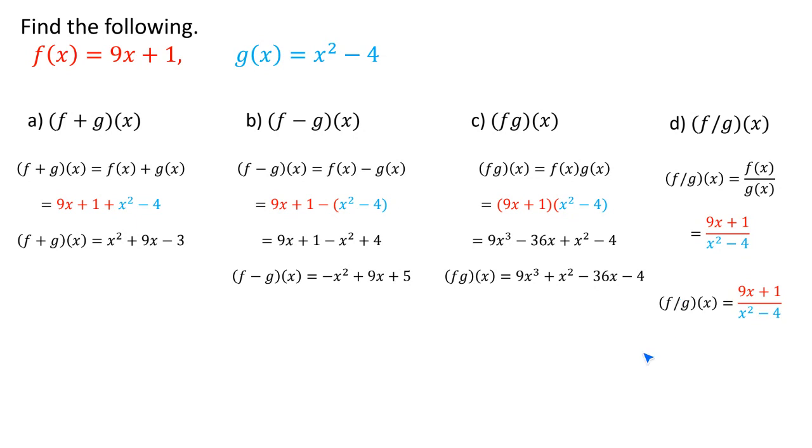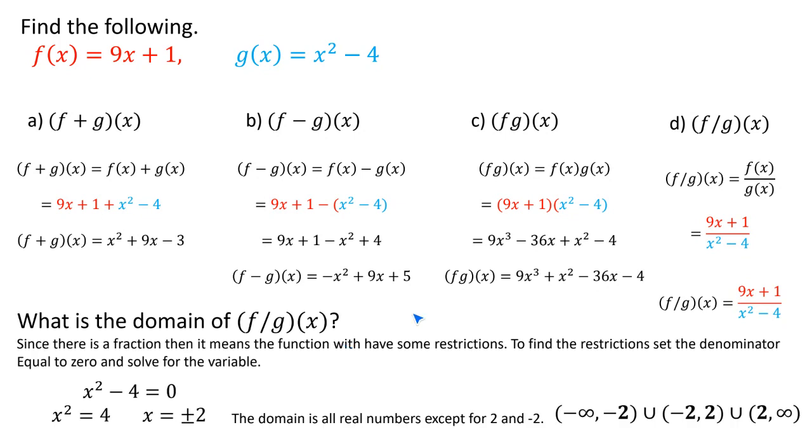So one of the last things that we have to do is to find the domain. So we'll find the domain of the letter D here. And so to find the domain, we take the denominator, and we end up with x squared minus 4 is equal to 0. Add 4 on both sides, take the square root, and we end up with x equals plus or minus 2. So the domain can be any real number except for 2 and negative 2.